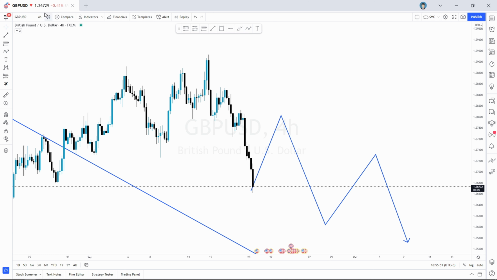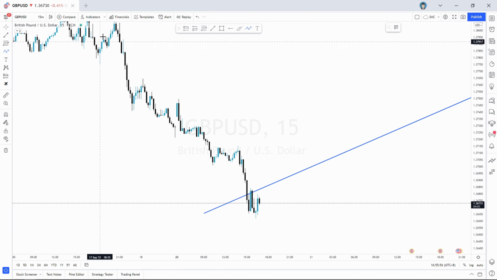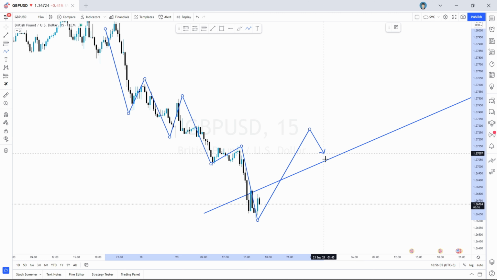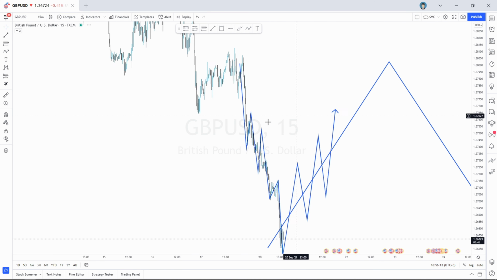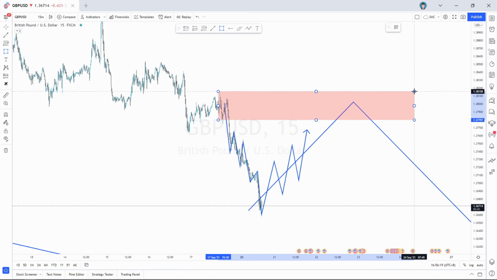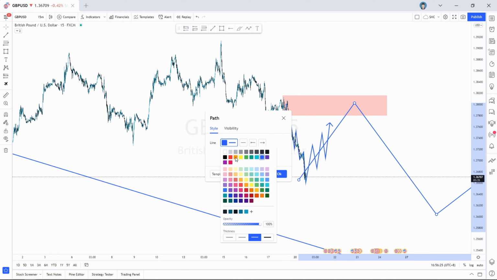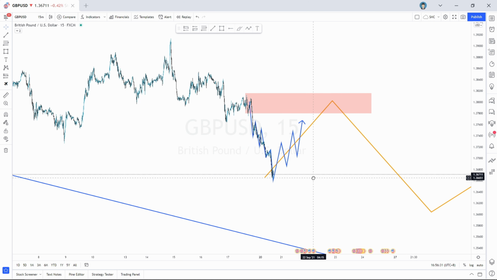So how do we do that? We just go on the lower time frame. Let's go in the 15-minute. So right now structure is just pushing down, pushing down, still pushing down, pushing down. So we're waiting, or at least if it breaks this lower high right here, then this could be an order flow shift on this specific time frame for bullishness to meet the higher time frame bearishness, or the higher time frame pullback of its bearishness. So let's mark this up as orange. This orange line is the 4-hour. Then this blue line is the 15-minute.